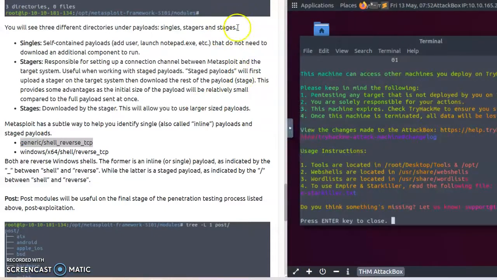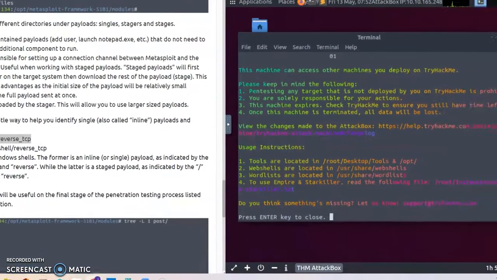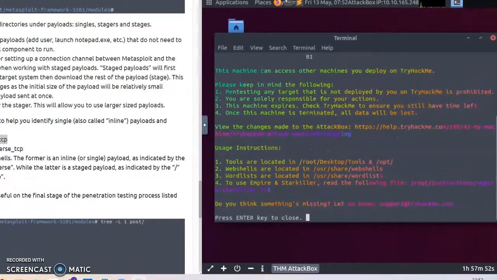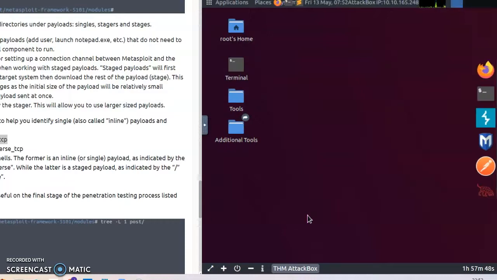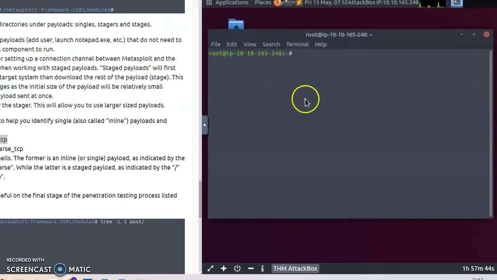So let's see if this is spinning up. Great. I'm going to move this over here. Press enter. Now we are in the virtual environment. This is an attack box running Linux. I believe it's probably an Ubuntu version or something like that. So check this out. We'll just do a simple command, ifconfig.